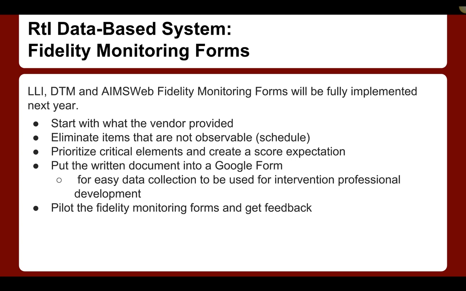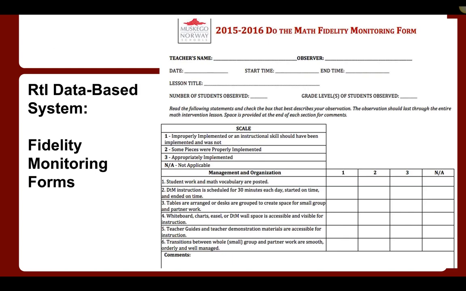So we've really tried to take this on multiple layers, from training all the way to observations. The observations start at a minimal level, but if fidelity isn't there, then we ramp it up. Then we would come back and observe on a more frequent basis, or we would provide retraining, or if it wasn't getting better, we would consider not having the person continue in that position.